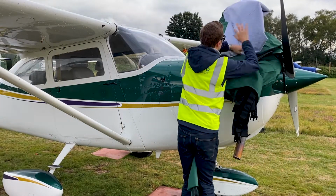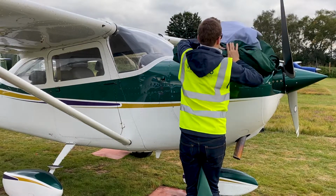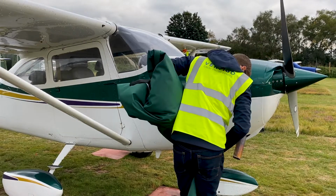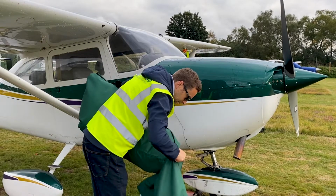Roll it into a smaller section and put it in the storage bag. This is water resistant, so once it's in your luggage hold, you're not going to have a wet cover soaking through and damaging carpets and things like this. So we're just trying to keep the aircraft protected even when the cover isn't on.